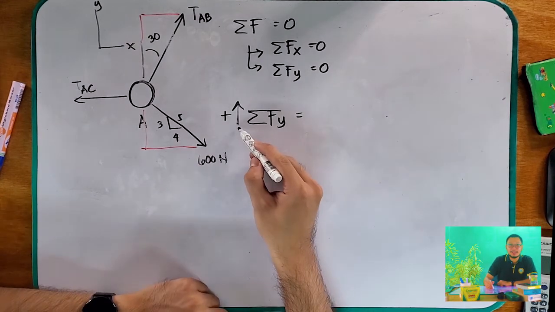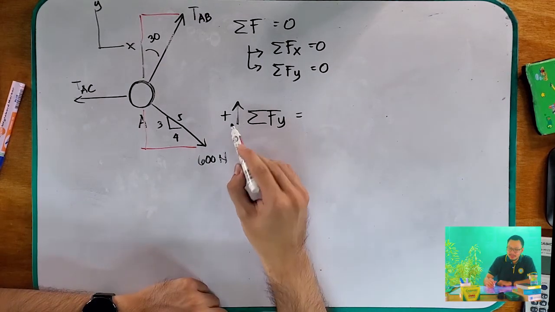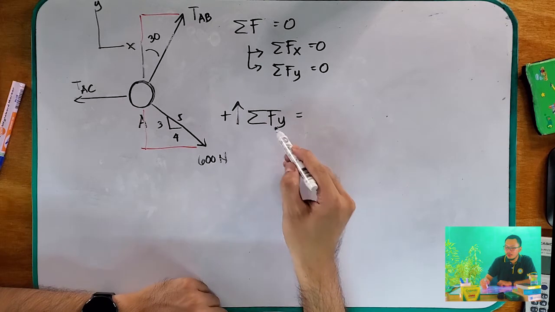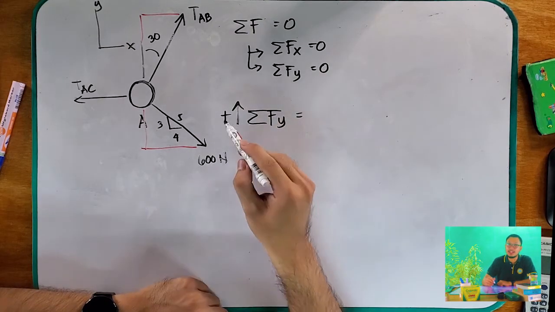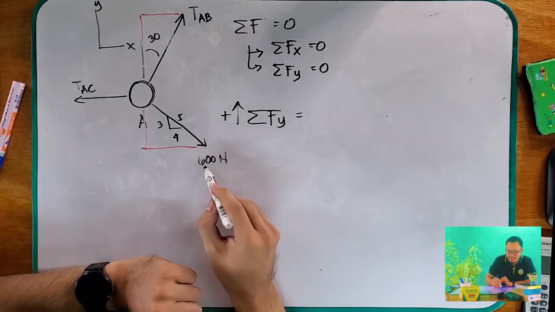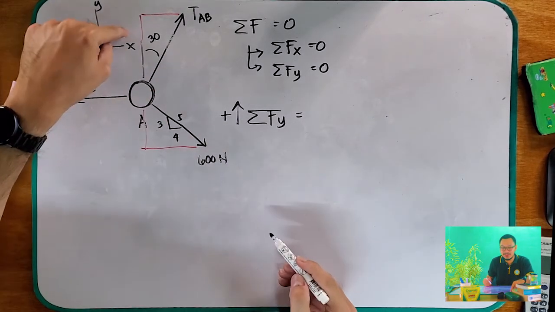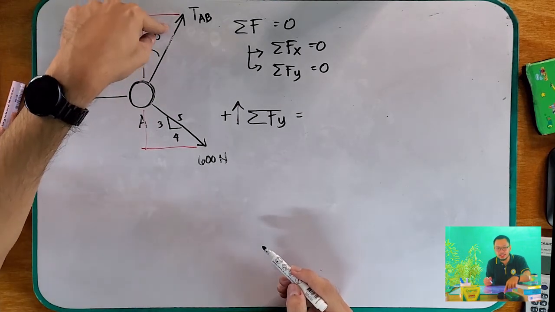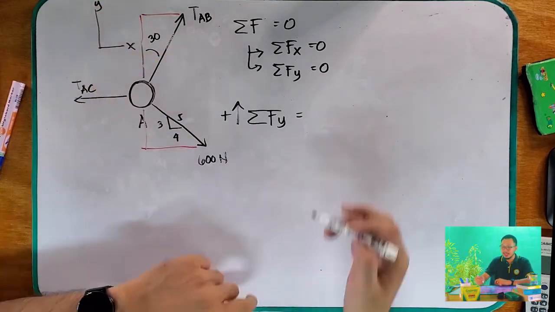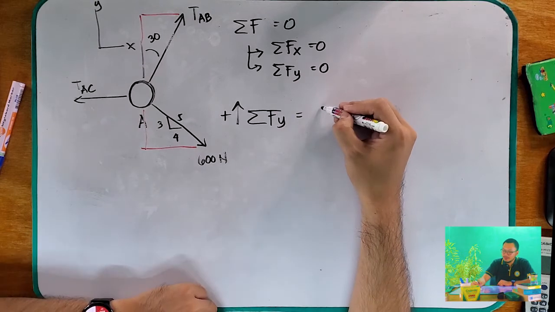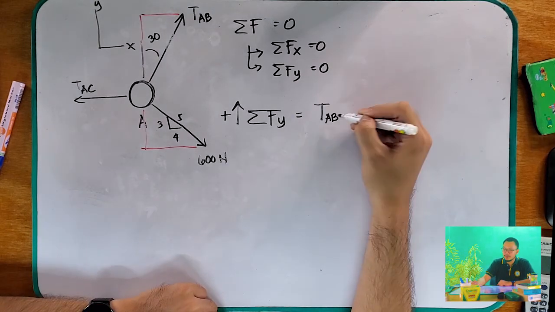So, what this means is that I put "up" here: I am summing forces along y, and I assumed that the upward direction is positive. Therefore, if the direction along y is downward, that is negative. In this case, this one is negative and this one is positive. Our TAB force is going up. So let us put TAB, what is it?